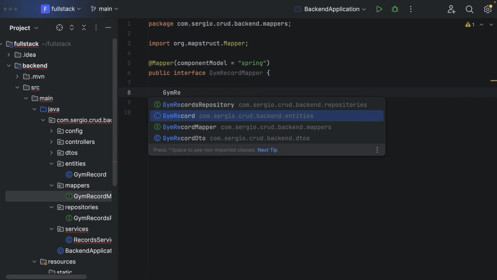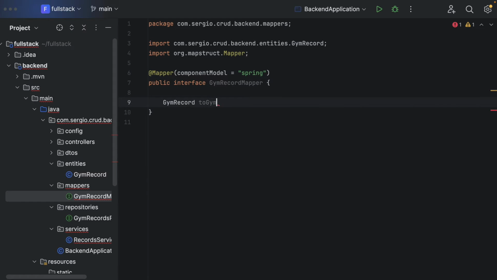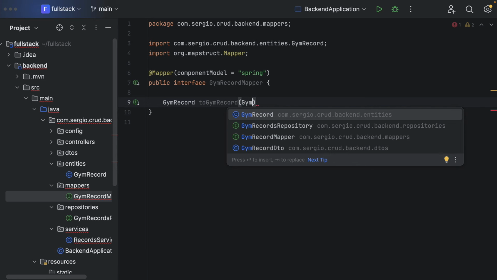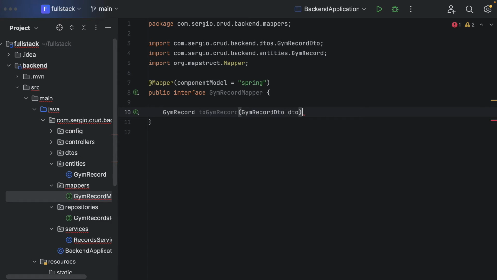And add some methods. Gym record to gym record DTO. This method maps a DTO into a gym record entity. Let's do the reverse, from an entity to a DTO.